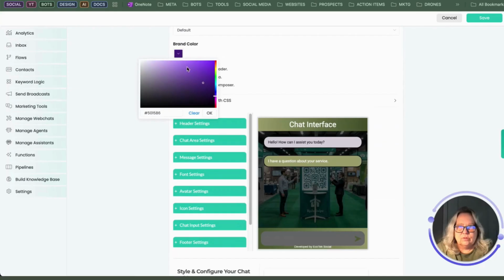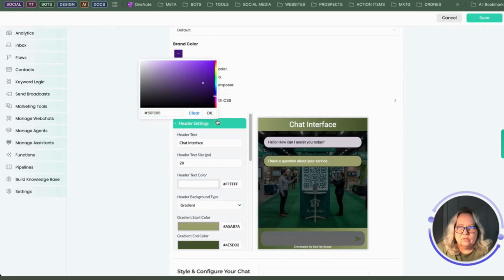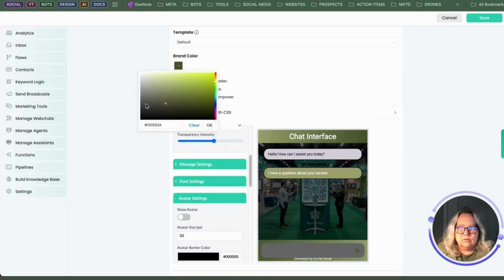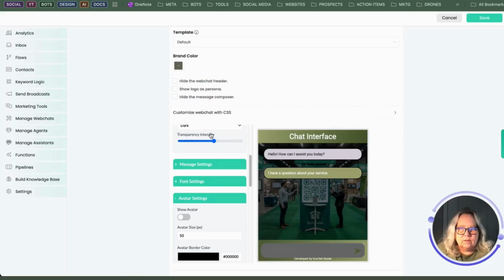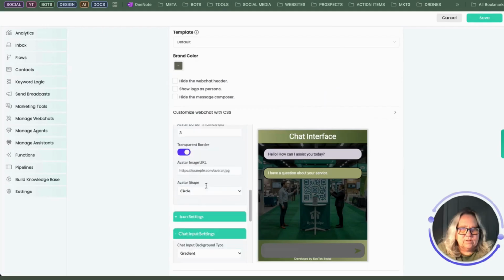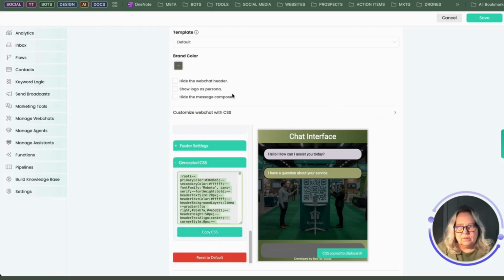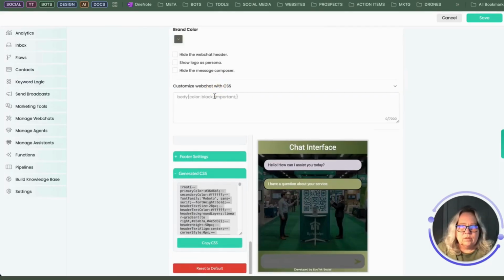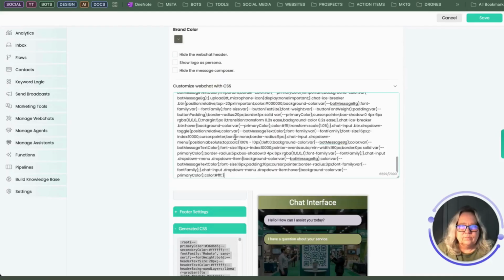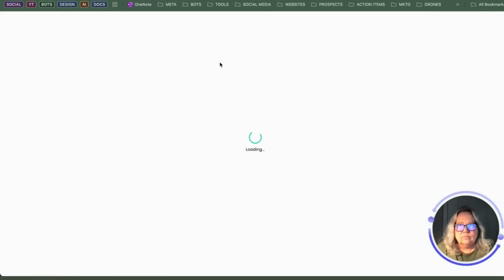I'm going to do my brand color, which is dark red color. Okay. And then we'll leave these greens in here. I like that. So I'm going to generate the CSS, copy that, and paste it here. Save it.